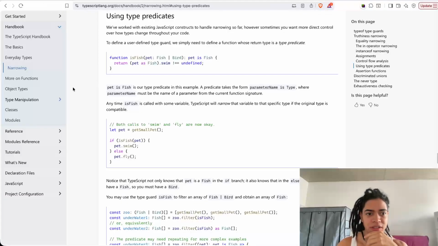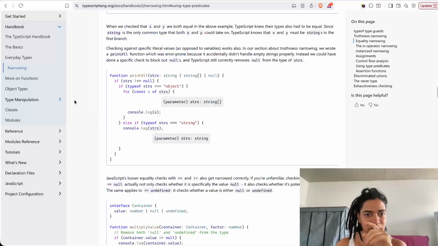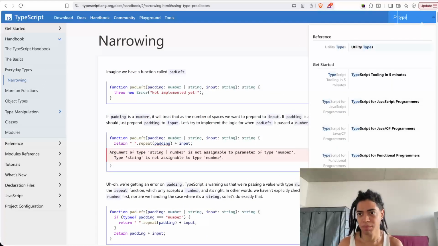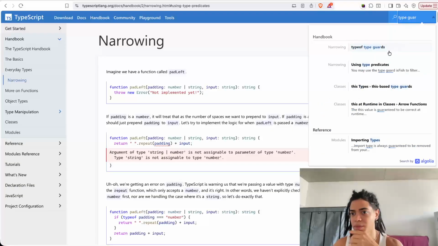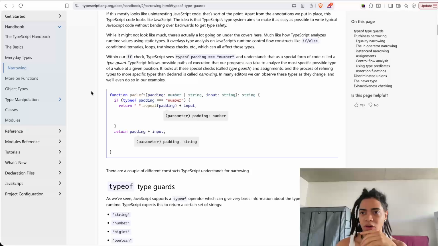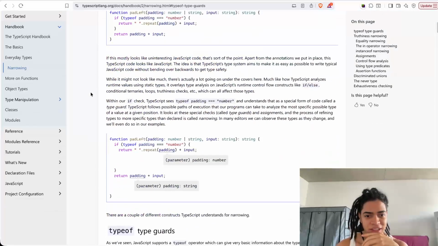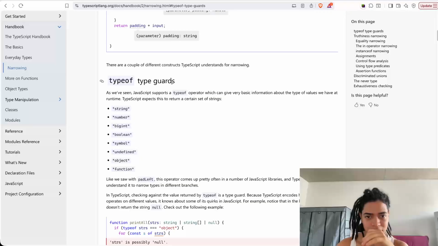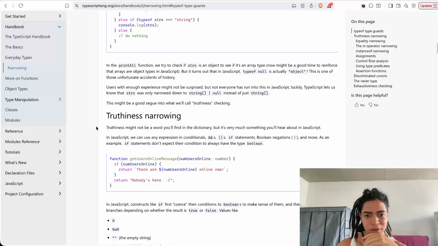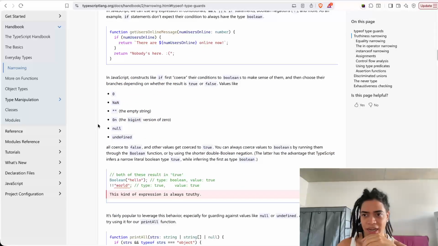If I take a look here at the type guards, let me read about this. So this is type guards, using narrowing, typeof type guards. Okay, they call it type guards.